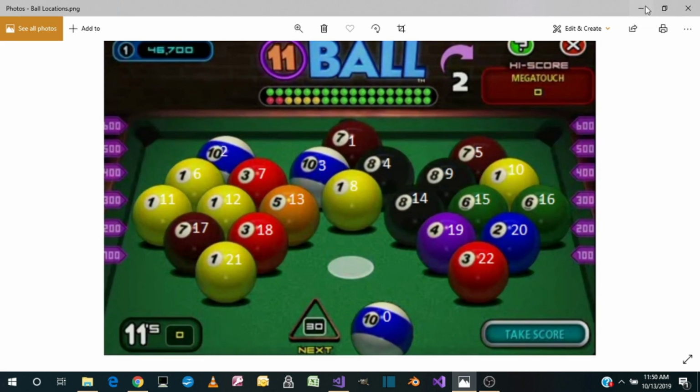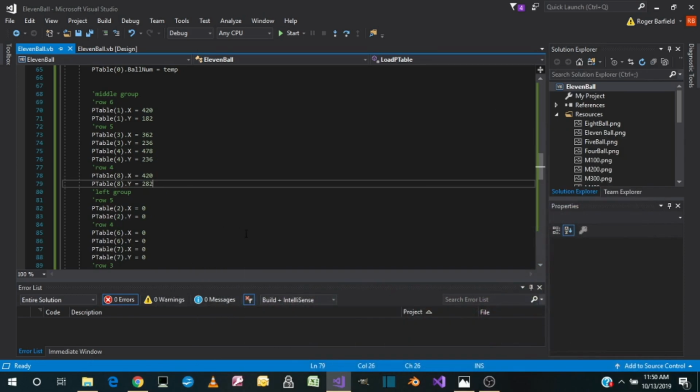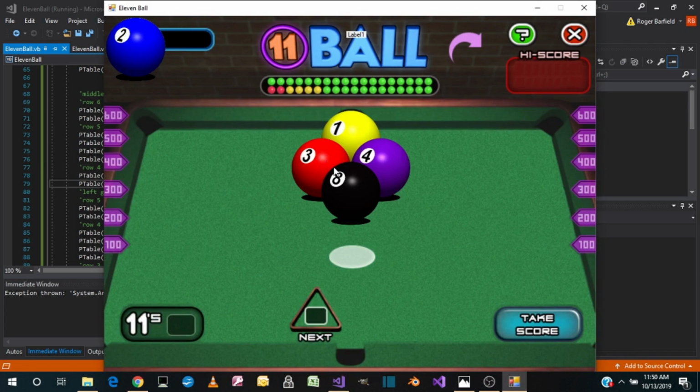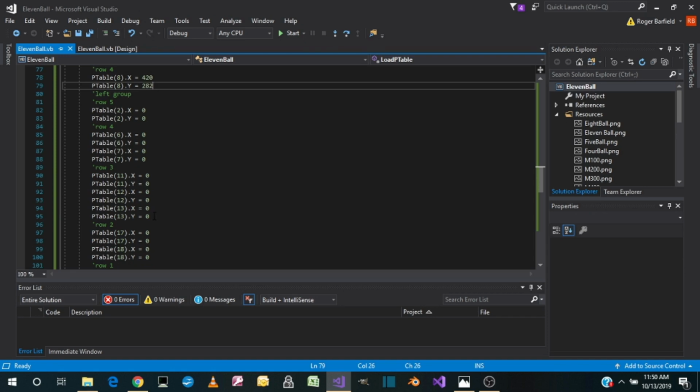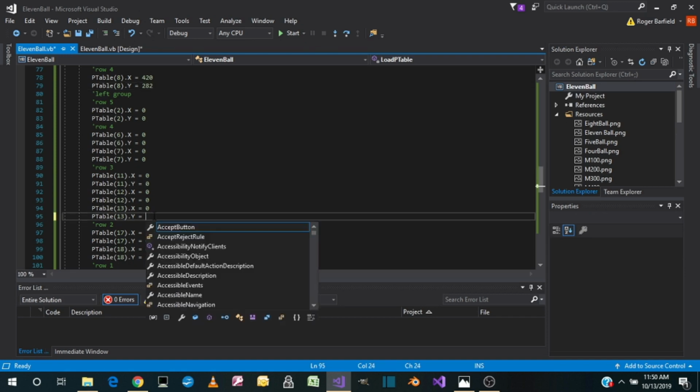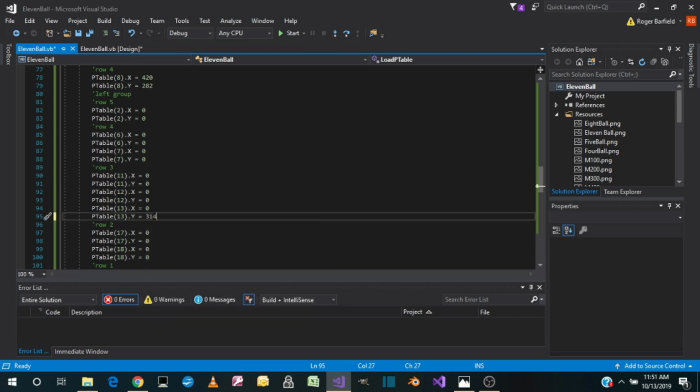So let's see. Let's run it. Like I said, the top of the ball is right about here. That makes like 314 for the X. I mean the Y, sorry. Let's try 314. And that's at the X is 420.